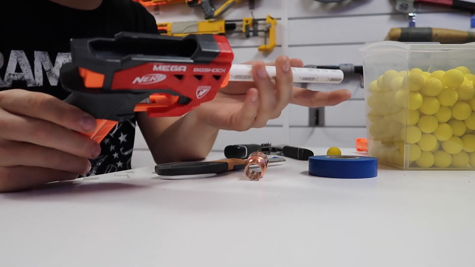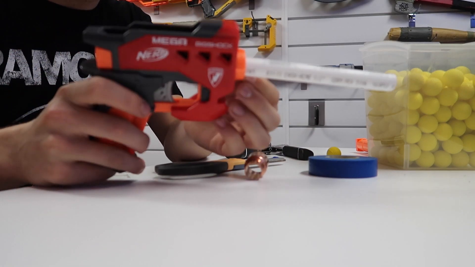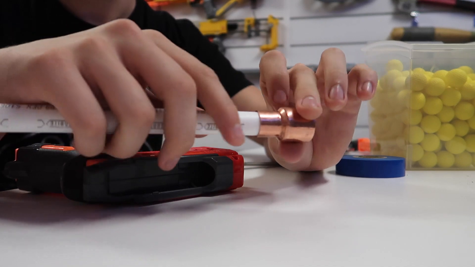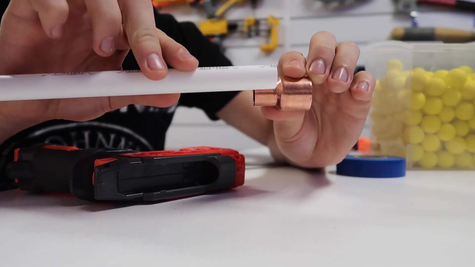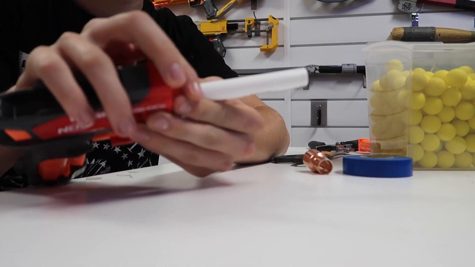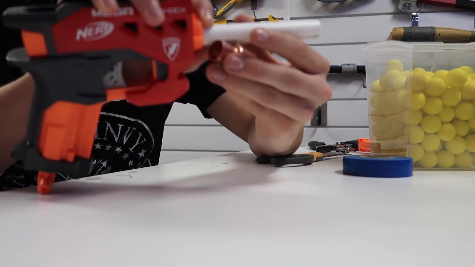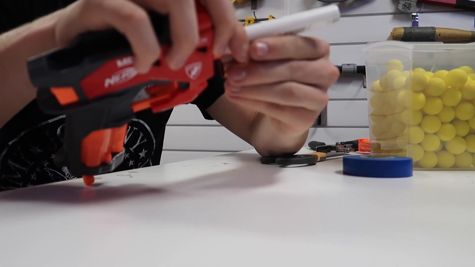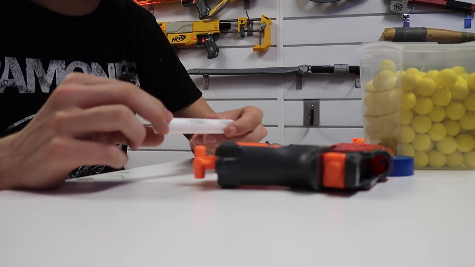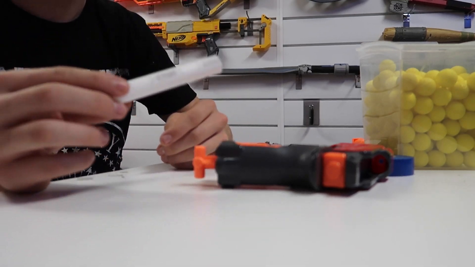Now, put it down the barrel of your Big Shock. When you put the PEX pipe into the coupler, it's only going to go as far as where it expands. So, when we put the PEX pipe down the barrel and then put the coupler up next to it, we can make the marks for where to cut. I purposely cut this just a hair larger than it needs to be so we can trim down, rather than having it too short.